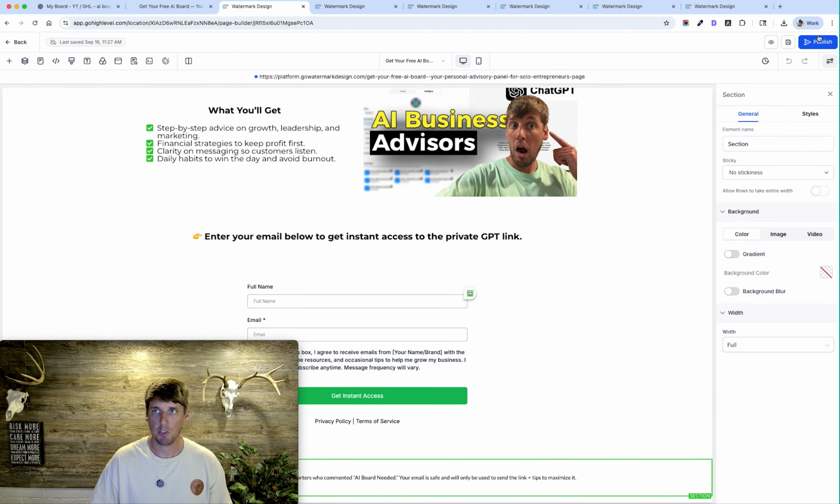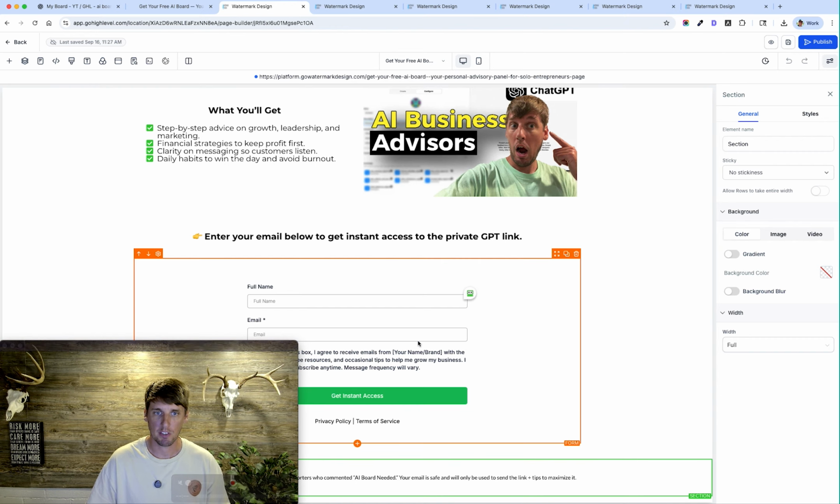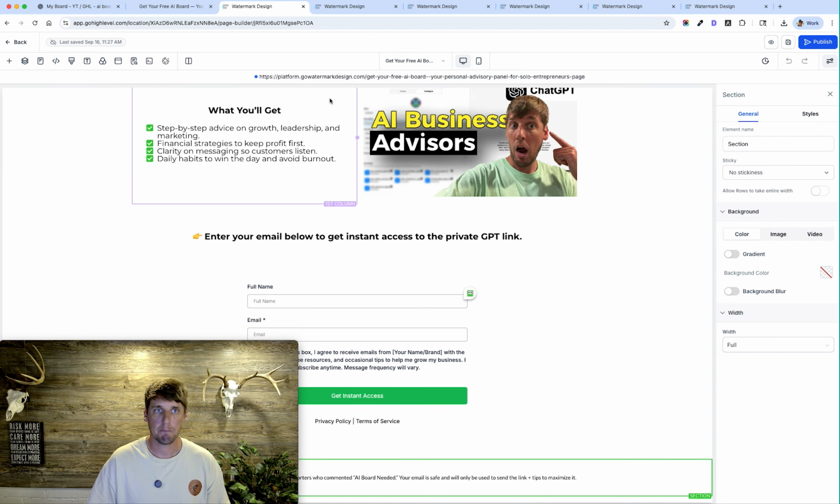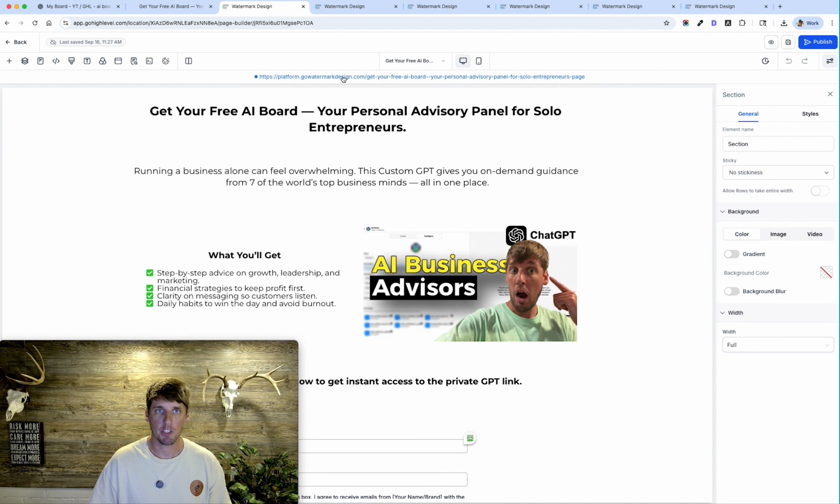And then once that's ready, then you hit publish, or you can hit save if you're not quite ready to make it live. You hit publish so everything saves and goes live. You also want to make sure you create a URL here up at the top for that page, how to get to it. And that's what we'll be using later to track that link.